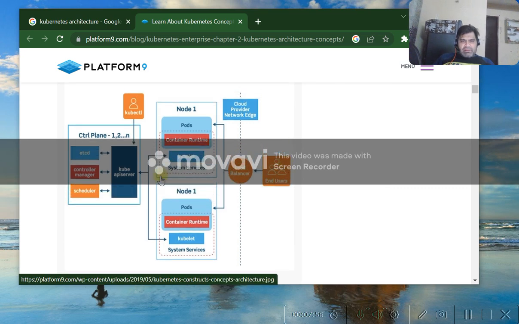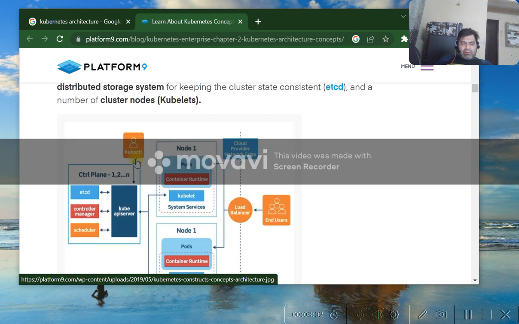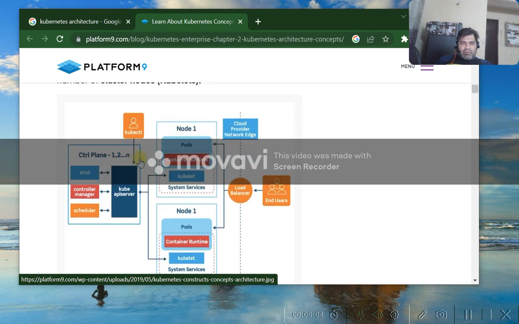You can see this is the Kubernetes architecture. This is the control plane. The control plane is also known as the master node. And this is node one, a worker node.